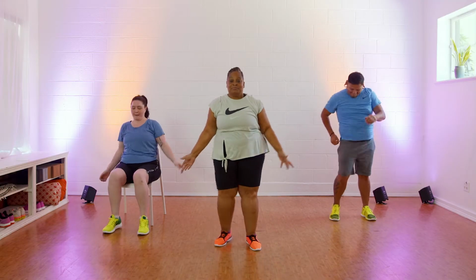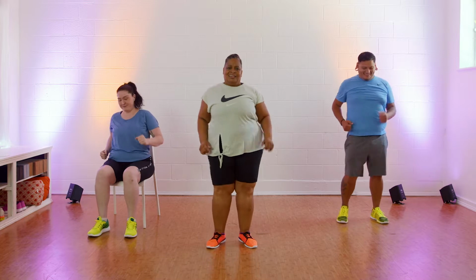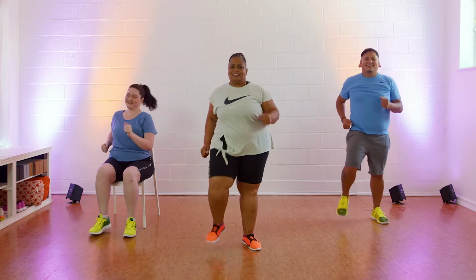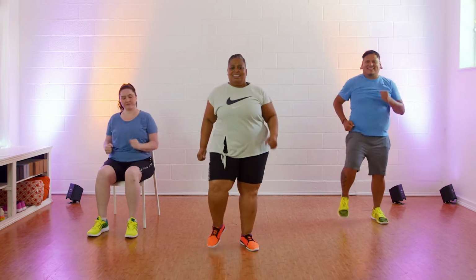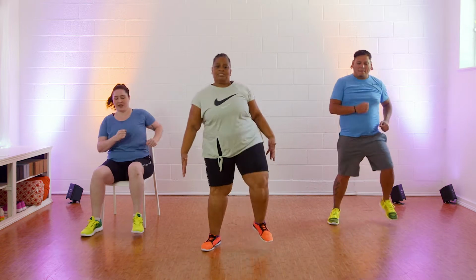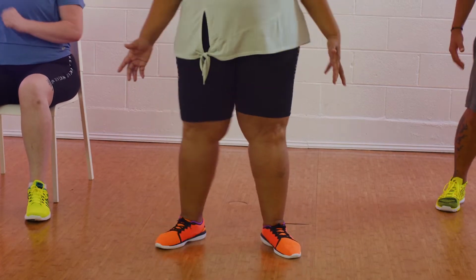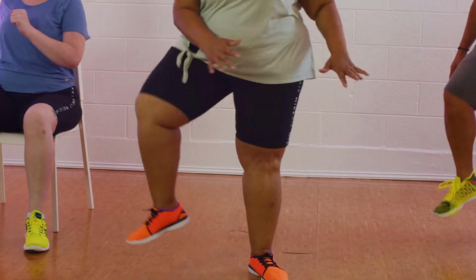How you doing at home? Let's march. Swing those elbows. Roll those shoulders back. Pull in that stomach. You're a walking machine. Little wider in that step. Bring those knees out to the side.